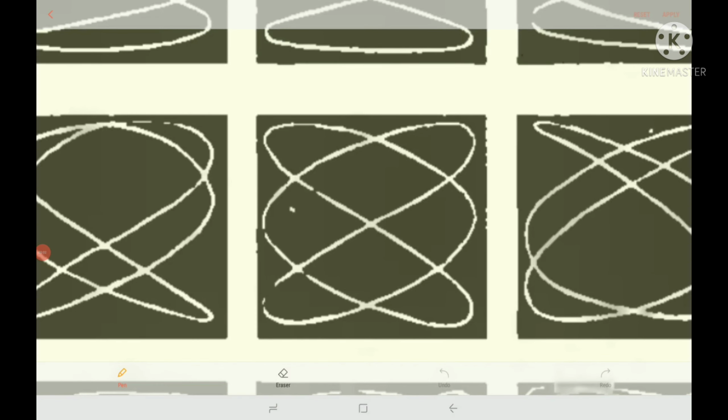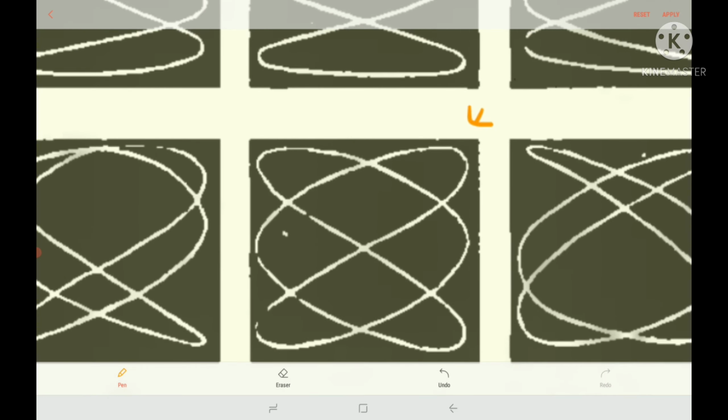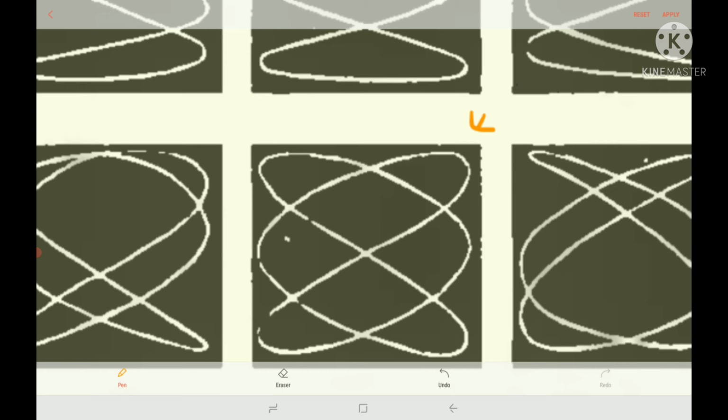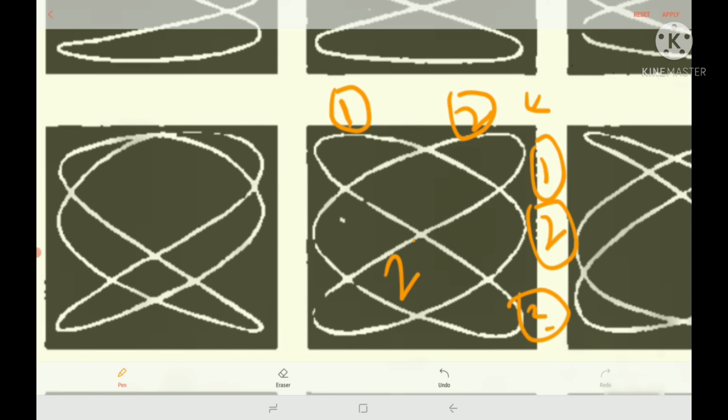Well, what it means is you can go to any figure and just count the number of tangencies and say the ratio of the two angular frequencies which led up to this figure. Like in this example, the middle one to be specific, it is 1 here, 2 here, then 1, 2, 3. So the ratio of the frequencies that led to this figure is 2:3.